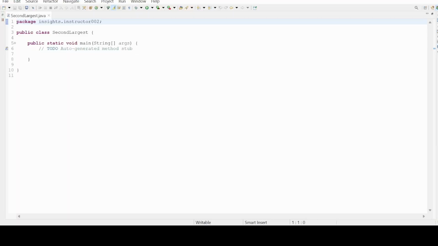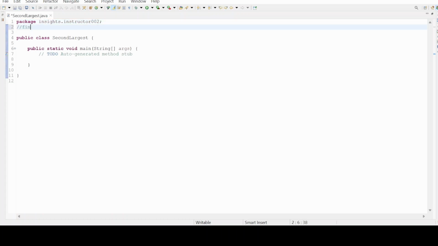So I need to write the program to find the second largest number from an array, right? Yes. Can you please write the code for this?